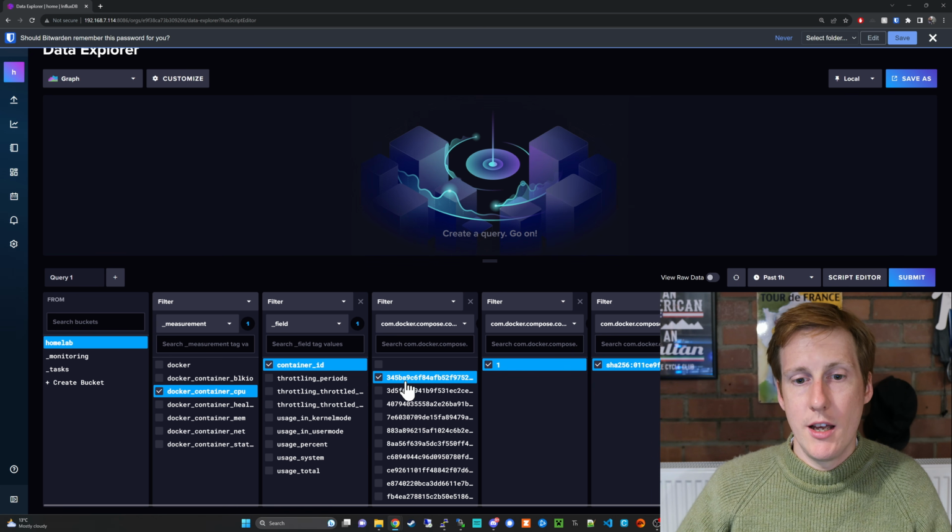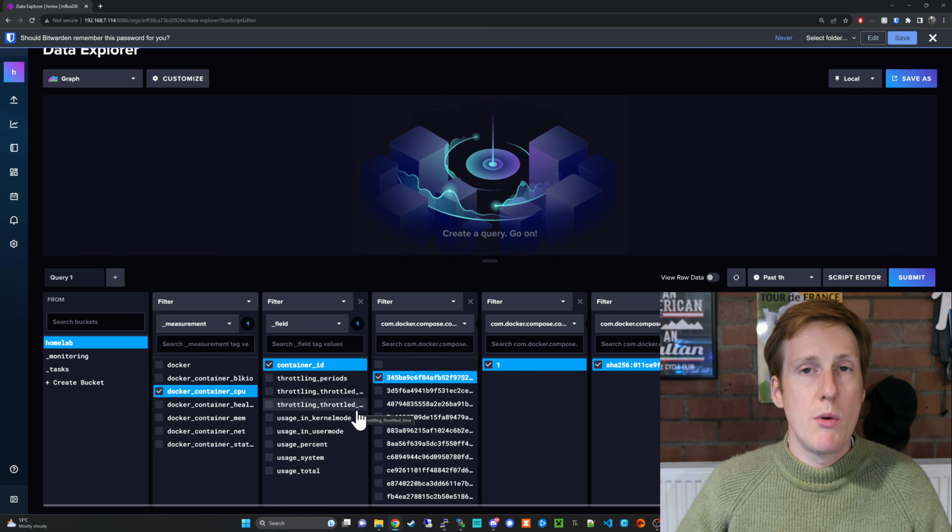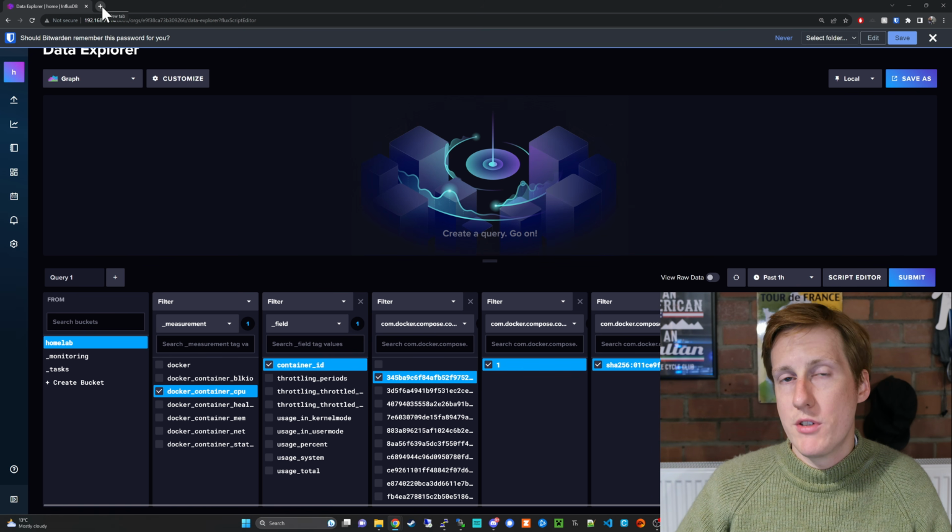So this ID here is basically Grafana, and you could go through and query all of these just to check that you get some data. Obviously, the best way to do this will be to use Grafana to pull these stats out and give you nice friendly names and nice friendly stats. Speaking of Grafana, let's head over to there now.